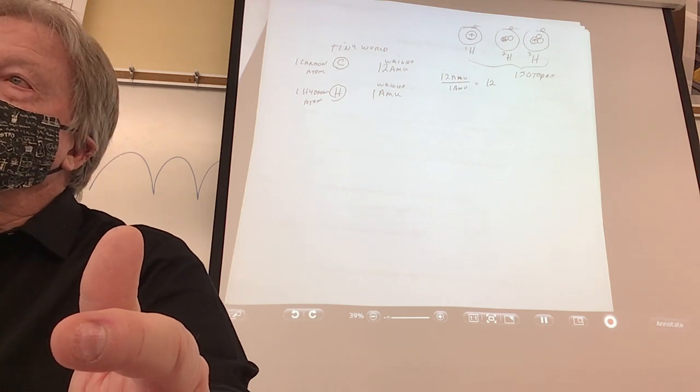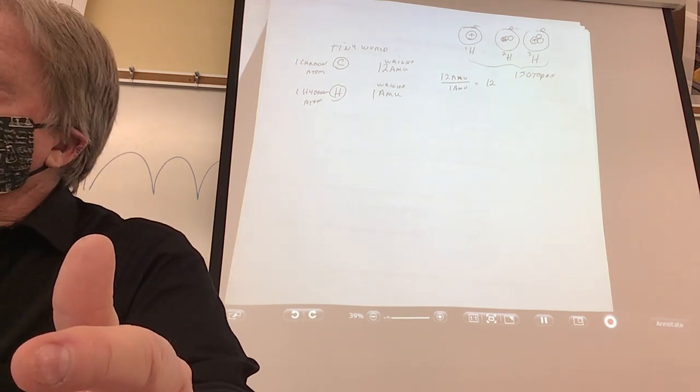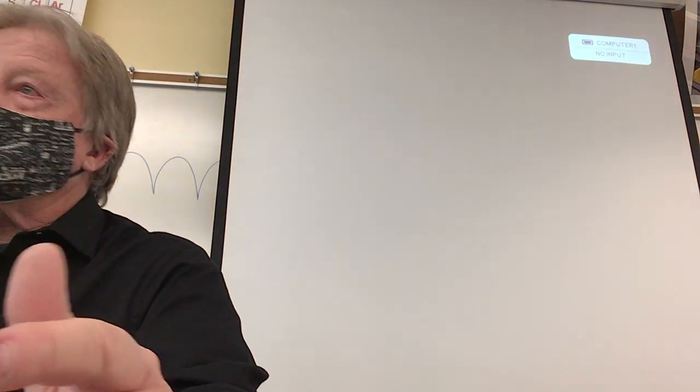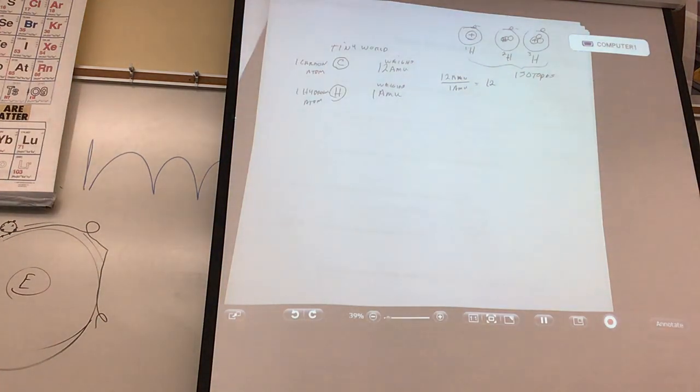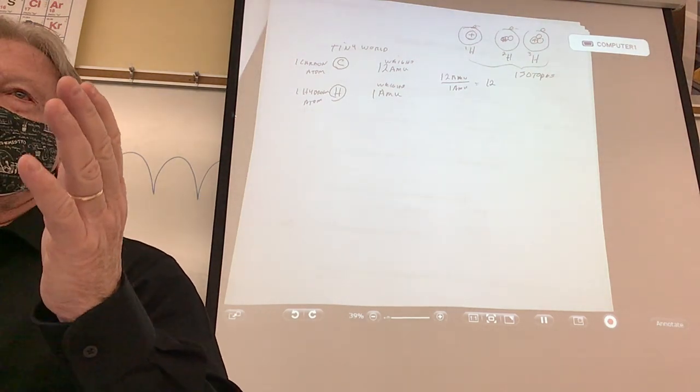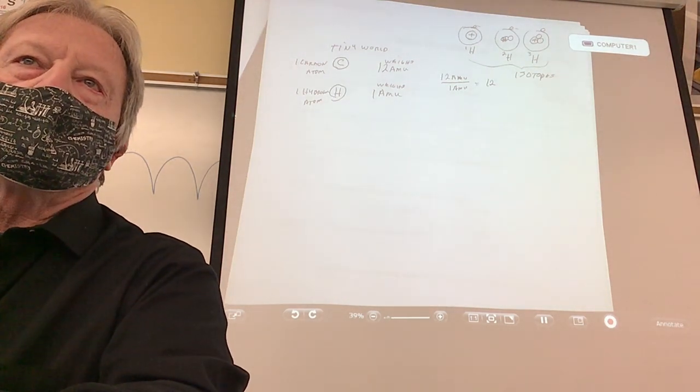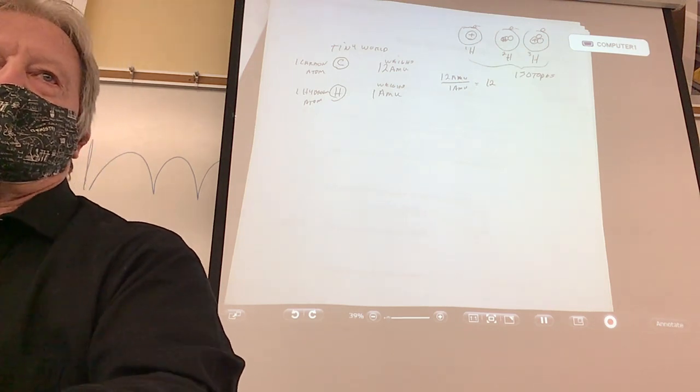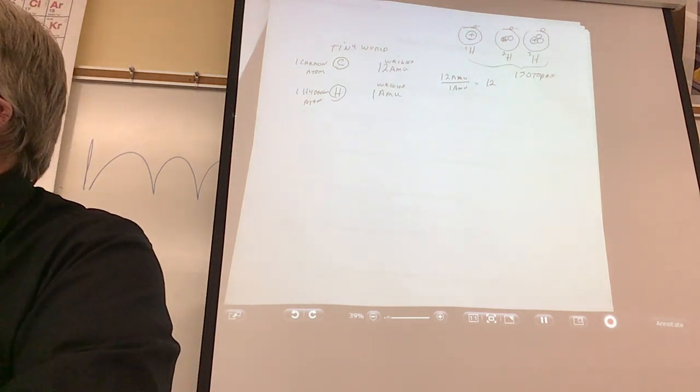Anybody? Yes. Is there more like ones that weigh just 5? Exactly right. You're exactly right. There must be a whole lot of them that weigh 5, right? And because what is the average? What's the average of 5, 5.1, and 5.2? If you're in math class, say, what's the average of 5, 5.1, 5.2?